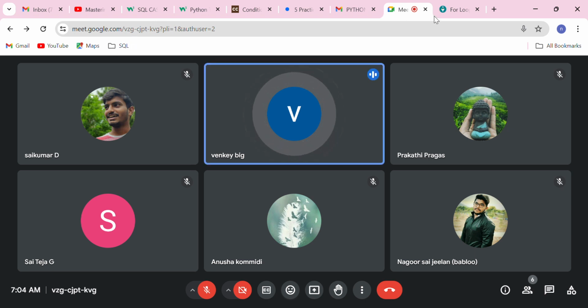Okay, so let's start our session today. In our last session, we have seen select and insert statements, and we have seen the create statement as well, and we have seen different data types. So, hope you have set up your environment and database systems ready.